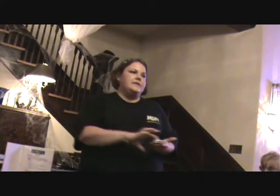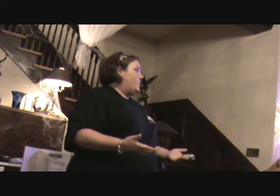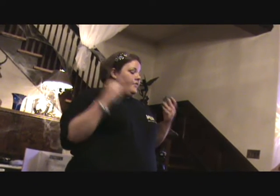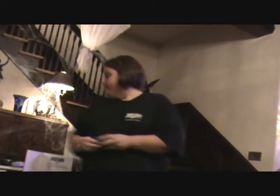These lights, these are tap lights. You can just easily touch the top and it turns on and touch and turns off. We use this for provocation to try to get a response from anything that might be within an area. Then we can record it or document it as paranormal evidence. That's the biggest thing we want is evidence, proof that this is what's happening and we can solidify that.